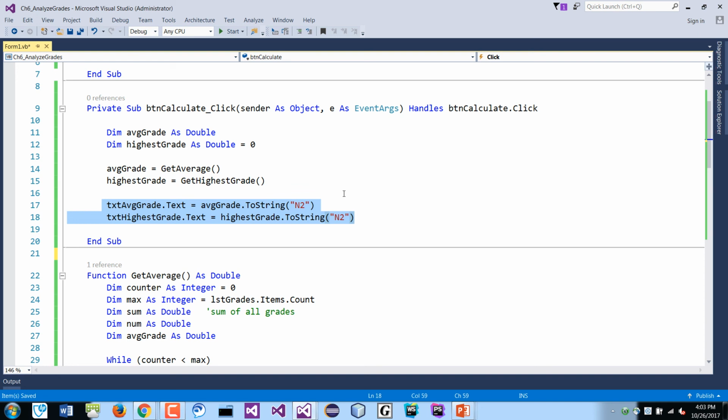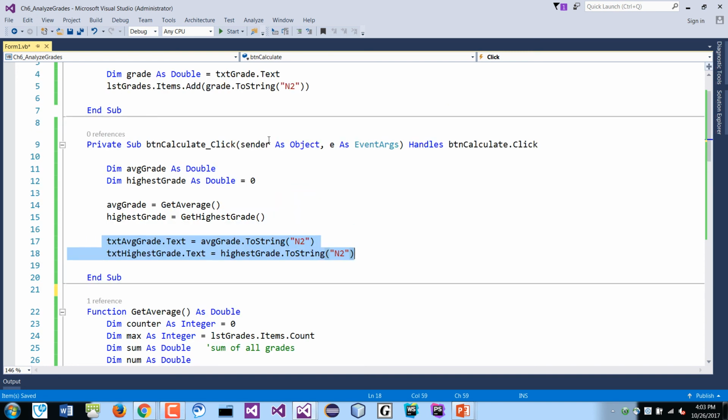So this display here, right? Because this is really simple, that's fine. If it gets to be a couple of lines of text here to display data, you could move this out to another subroutine to display the output. So we will say show result, and that will be a subroutine because it doesn't return any data back. We just want to display the information, so you can move that out to a subroutine. This is just 2 lines of code, so that's fine the way it is.